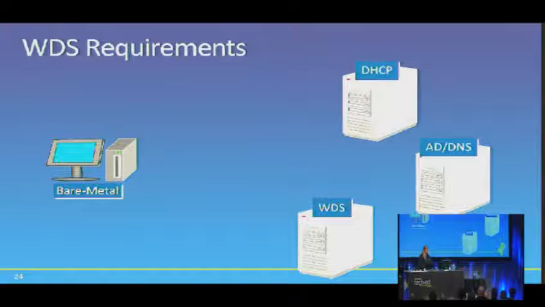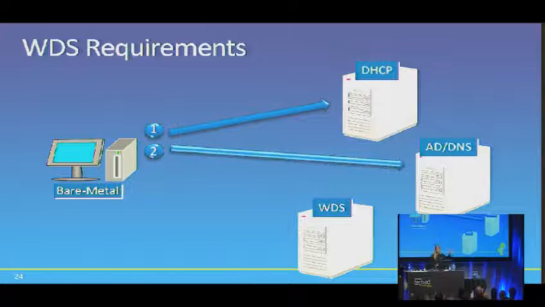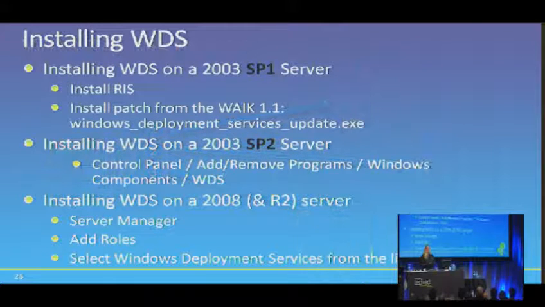Your WDS requirements. You have to have a DHCP server for your client to get an IP address. He gets an IP address, subnet mask, default gateway, and finds out who his DNS servers are. He goes over and talks to his DNS server and says, hey, give me a list of domain controllers. So he gets all the service locator records, the SRV records, for your DCs. He needs to know who he's going to be authenticating against in just a minute. When he connects to the WDS server, he has to use Active Directory to authenticate. Then he gets his boot images and operating system images. So those are your required network infrastructure pieces that you need for a domain-based WDS.